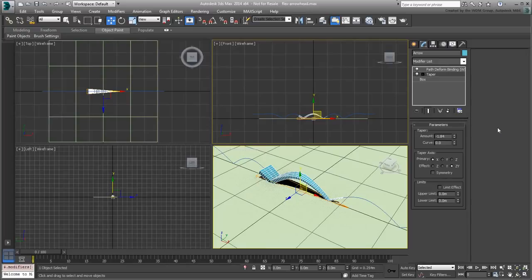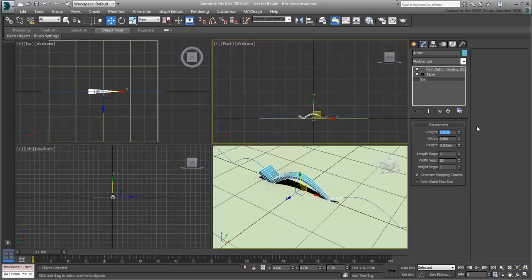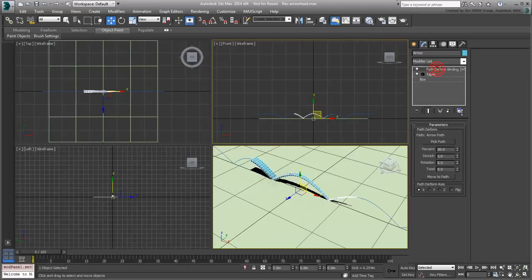You can rework its basic parameters at any time. Try a length of 0.025 meters, a width of 0.8 meters, and a height of 0.007 meters. As always, feel free to experiment. You may also want to add more subdivisions, especially along the width, so that the box conforms to the path as much as possible. Mind you, the animated bounces are fast, as all 4 bounces happen in under 3 seconds. This means you will hardly have time to see any artifacts on the arrow mesh. Settle for 60 divisions for now.